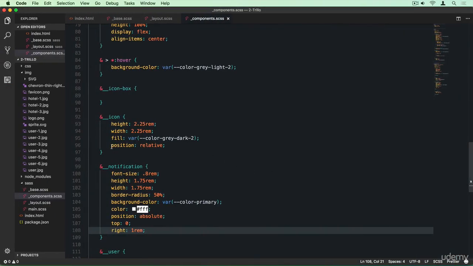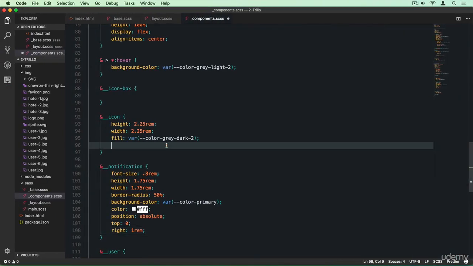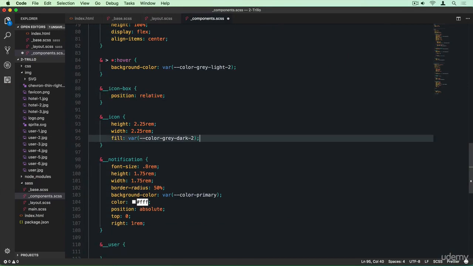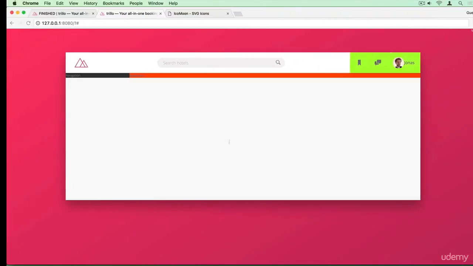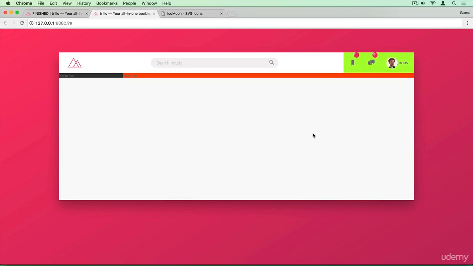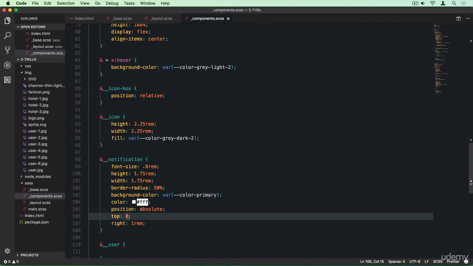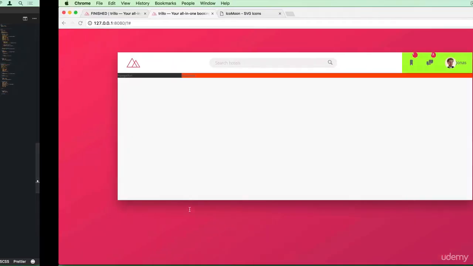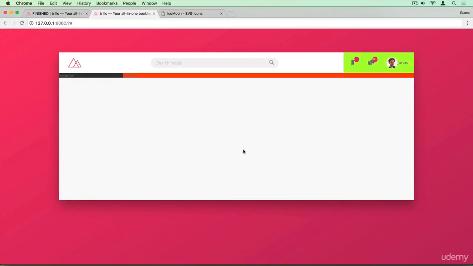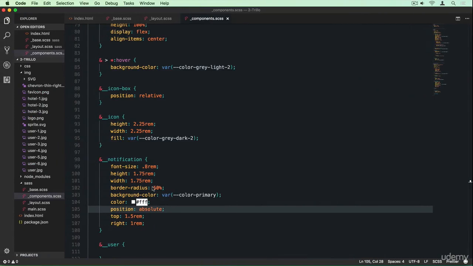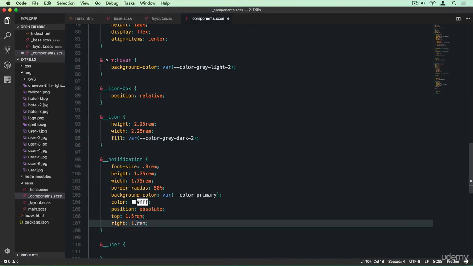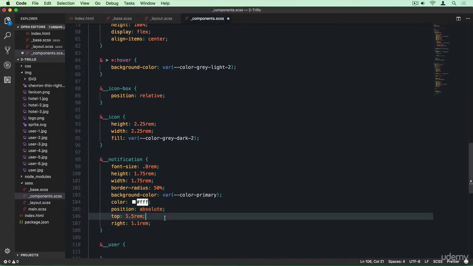So I guess maybe it's best to remove this position relative from here and put it here. So maybe it doesn't work that well on an SVG element, which the icon is in fact. And so let's just put it on the icon box. And so yeah, that works much better. Now we just have to move it down a little bit. So top like 1.5 rem. All right, here we go. Now just maybe a bit more to the left side. So increase it here, so 1.1 rem, but that should be perfect already.